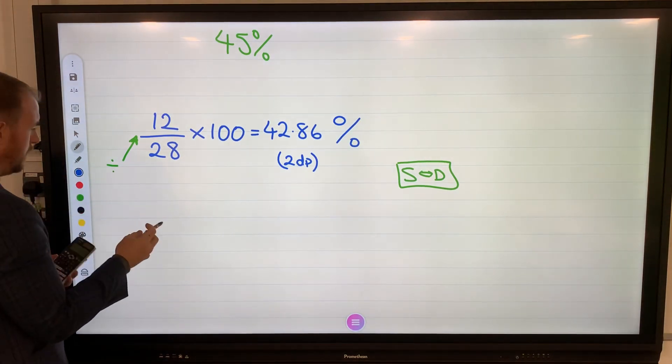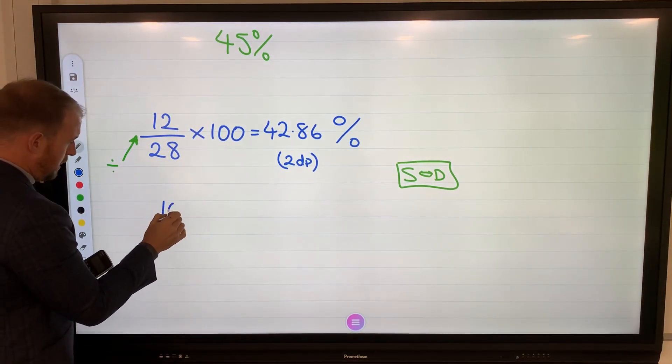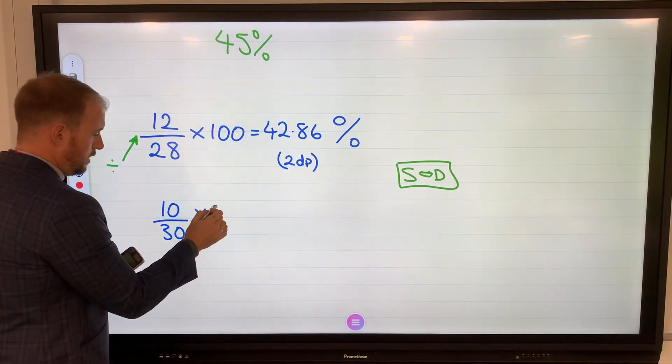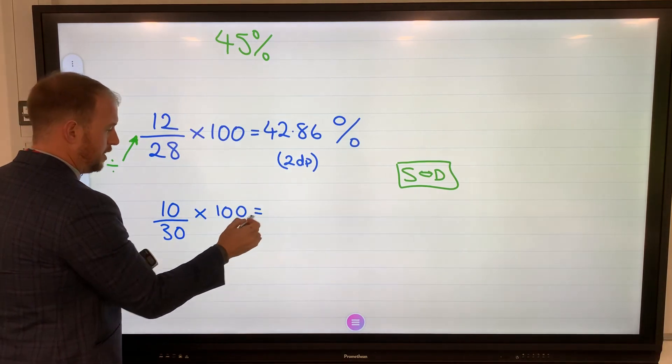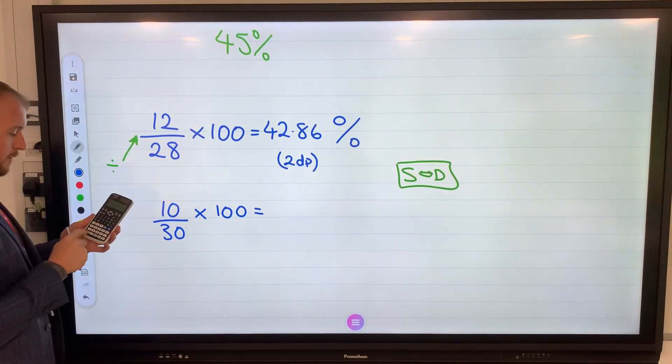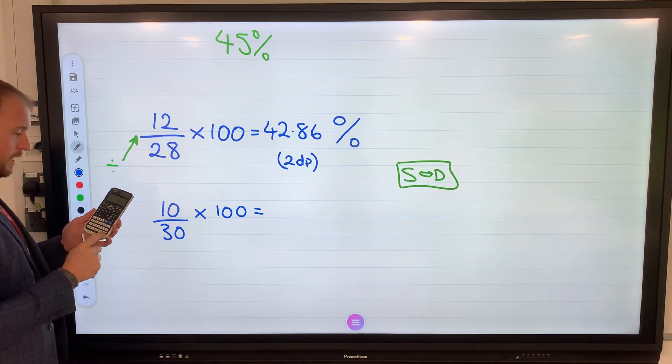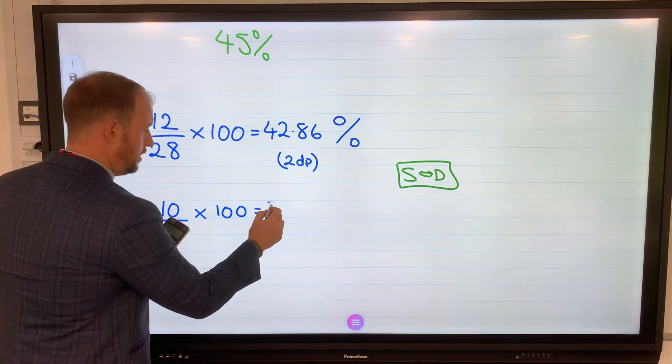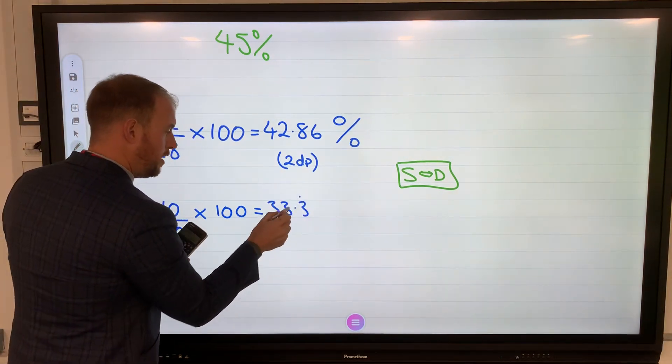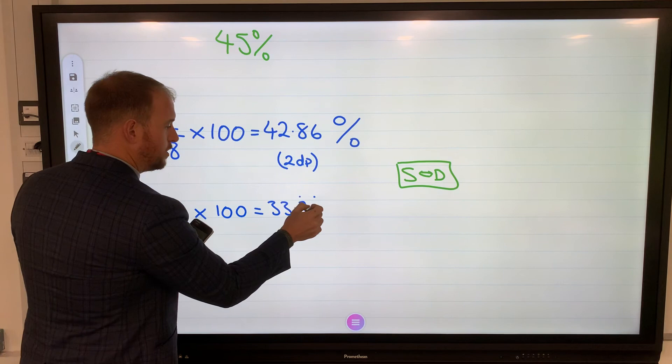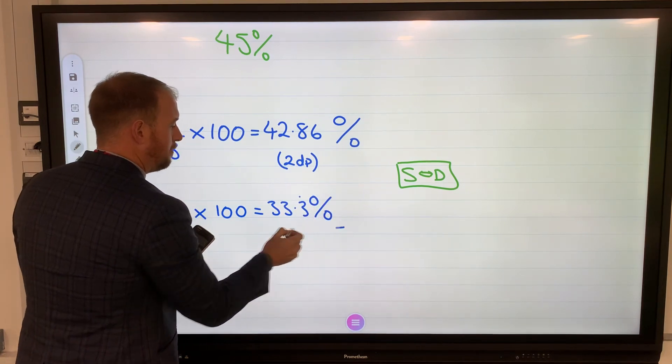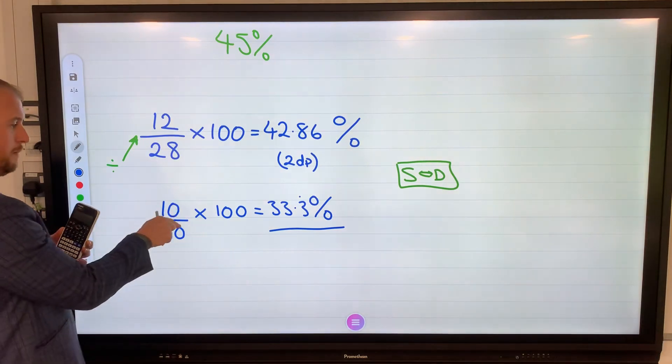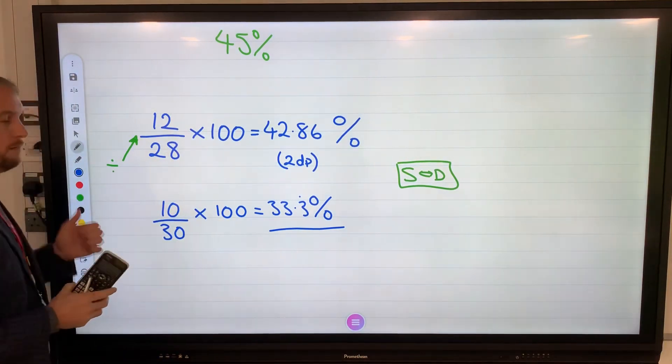So if I had, let's say, 10 out of 30. So 10 divided by 30 times 100. You might see that's a third straight away. I've got 10 divided by 30 equals times 100. I've got 33.3 recurring. Remember the recurring point on the top. And then my units of measurement being the percentage. So expressed as a fraction multiplied by 100, sorted. Hope it helps.